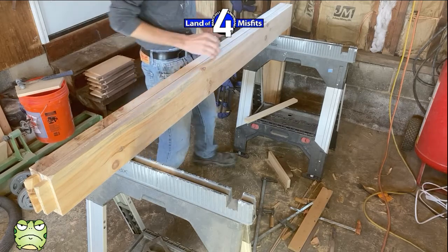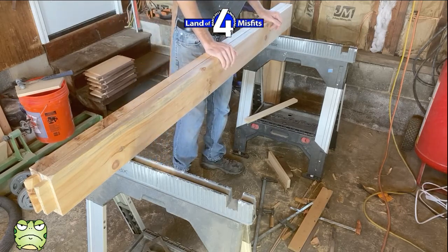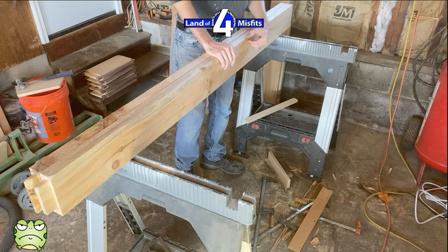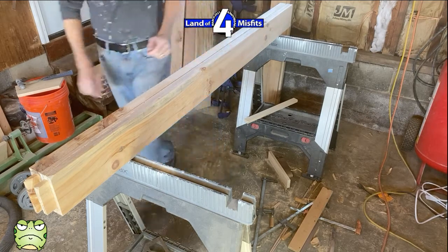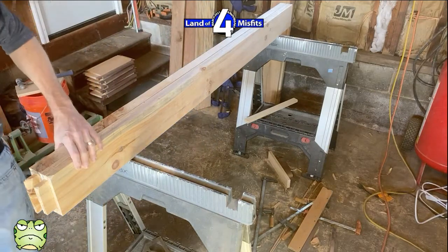So we're probably going to have to do this in 2 or 3 cuts, because we don't want to cut... I don't know. This is pine. We could probably cut the full depth, slice across, pull out. It just depends. We'll try it once and see. If it starts to bog down the blade, then we'll know we have to do a couple cuts. So we don't have to go too deep.